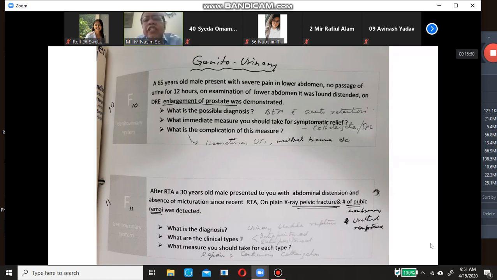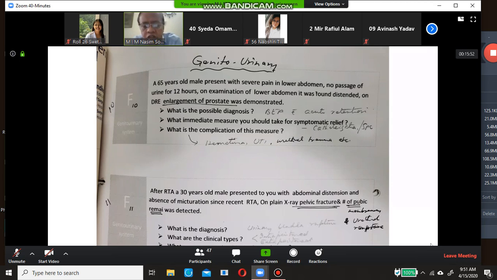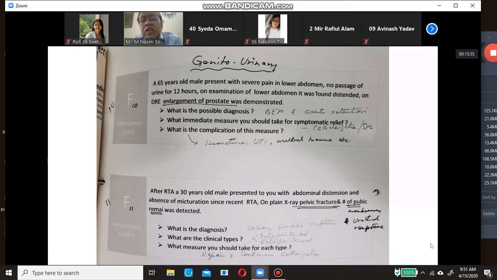This is actually a very common scenario. If you become an emergency doctor, you will be facing this sort of problem very frequently. Particularly on winter nights, elderly patients will be coming because in winter time the peripheral circulation shrinks because of cold weather. So most of the blood will be concentrating in the center of the body. So there will be a little bit of congestion of the visceral blood vessels, and that may lead to retention, particularly if the patient already has some problem with an enlarged prostate.